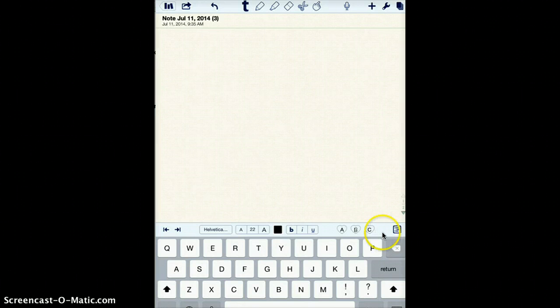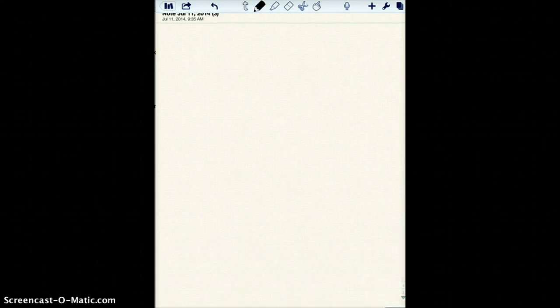If ones that you're going to use a lot. This also gives you kind of an outline feature if you're trying to take notes as an outline, which is helpful. This next one is the writing tool and allows you to actually write on the screen if you want to.